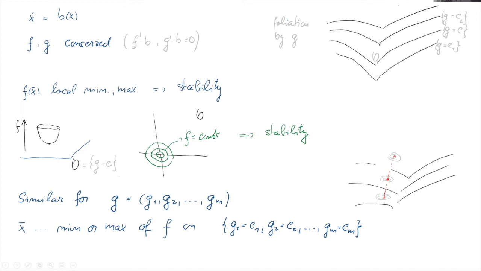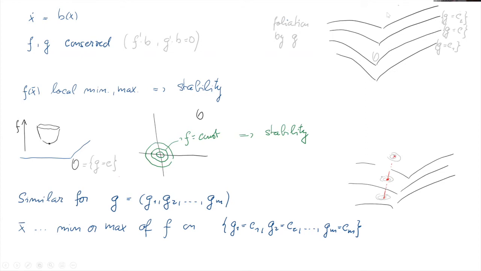So assume we have some ODE here, and we have two conserved quantities. Later we will have more, but the main idea we already get here. We think of F as a Hamiltonian and G as some other conserved quantity for Euler, like the integral of F of omega, the so-called Casimir functionals. And so if F has a maximum, say a local maximum, on the set of given values of G, we can foliate the space by the level sets of G. So we look at G equal to a constant.